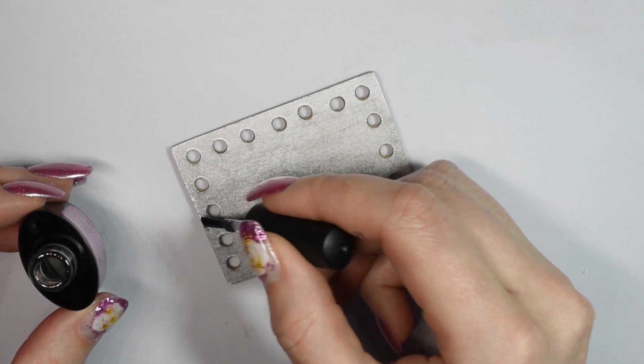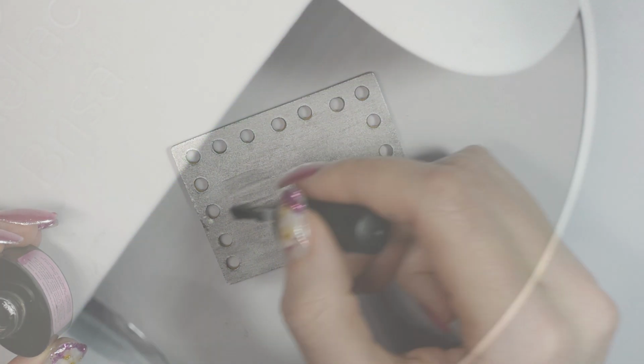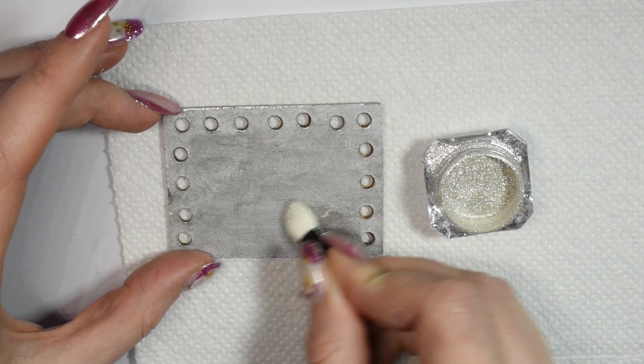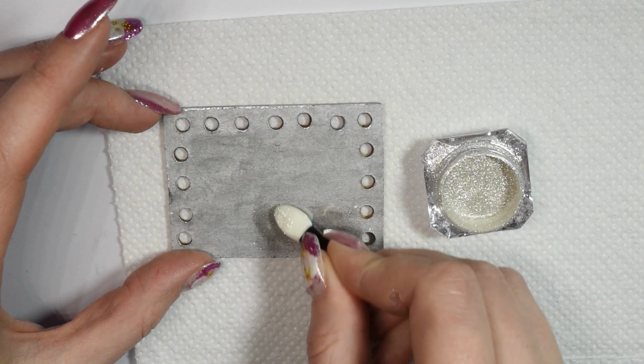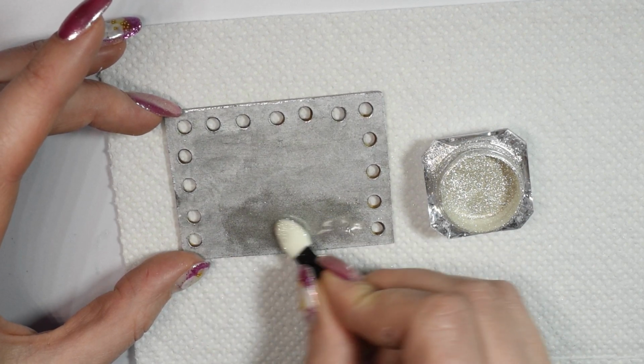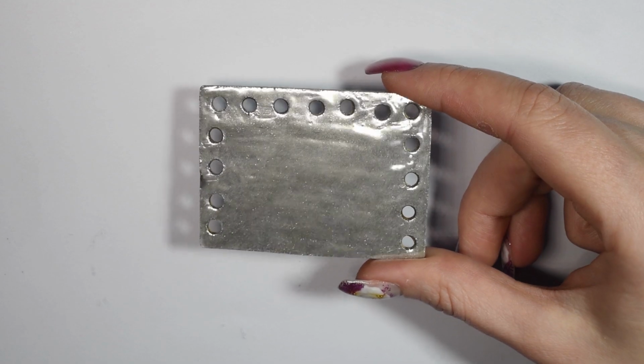To quickly sum it up, I add an even coat of the top coat onto the wood. Then I cure it in my LED lamp, then I buff in the mirror powder, and then seal it with the top coat again and cure one last time. The mirror powder just adds a nice effect and makes the mirror look less flat.